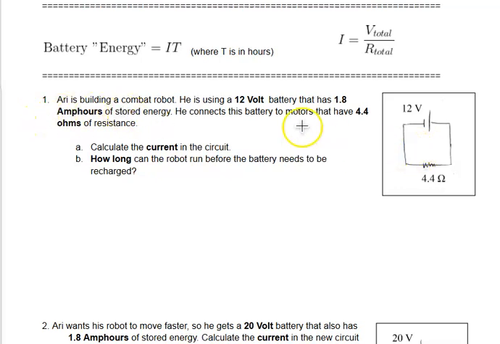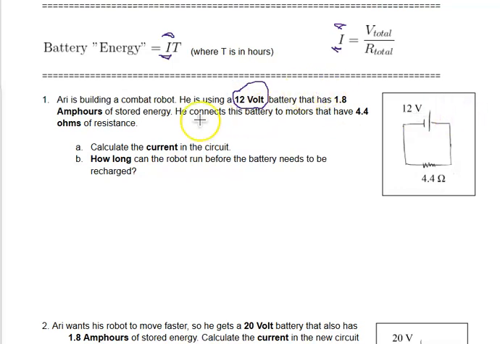Okay, so we've got a combat robot single loop circuit. The first thing I wanted to say is the connection between formulas on this equation sheet is I. You might do Ohm's law first and then use the battery energy, or you might do the battery energy first and then use Ohm's law. There is no physics Sudoku for figuring it out. There's no system of putting things in boxes. But hopefully by now you're feeling pretty good about understanding what you know and what you don't know. If it helps to identify everything to get yourself organized, that's a great place to start.